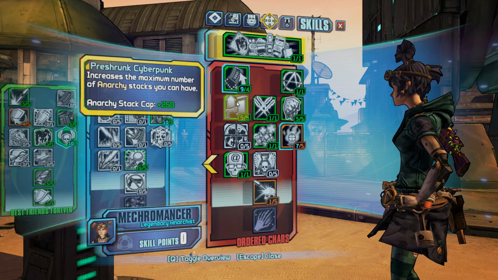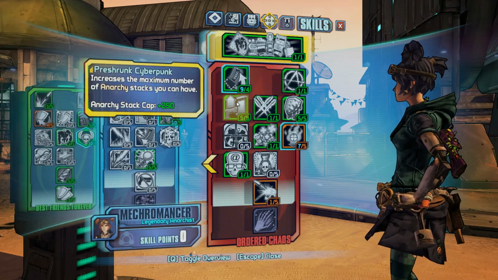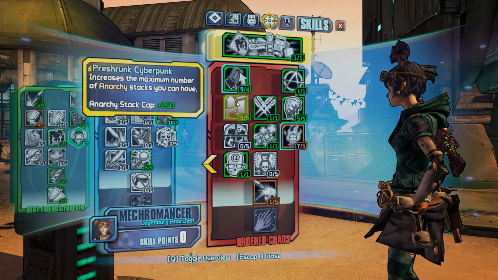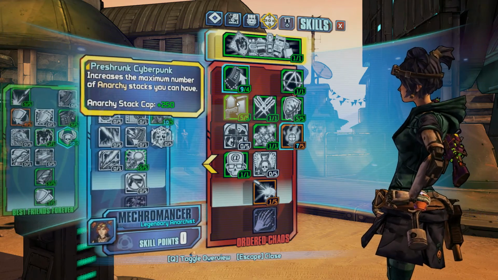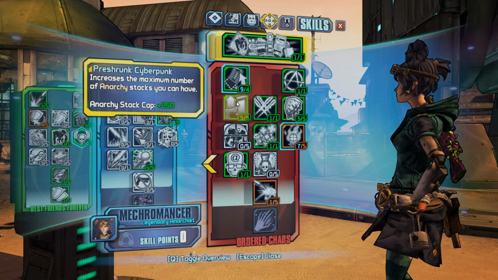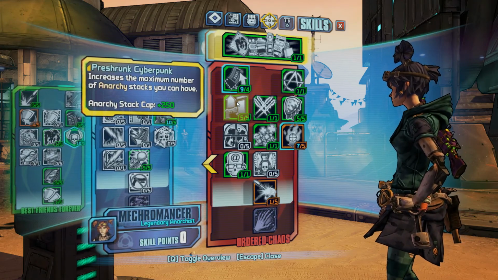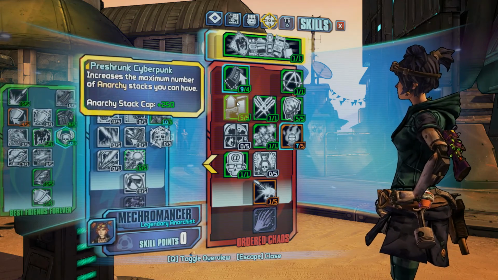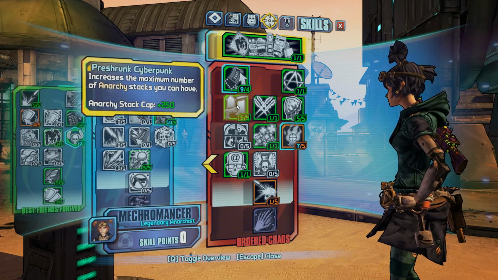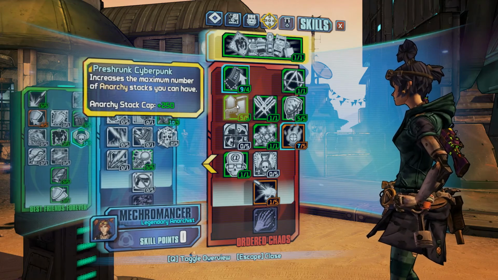Pre-shrunk Cyberpunk increases your Anarchy stack cap to 250 stacks. This is really useful to have. You can go into a raid with 400 stacks and cycle your Discord for the extra DPS boost, and this is where Gaige gets her viability in raids, I think. So definitely pick all 5 of those up.